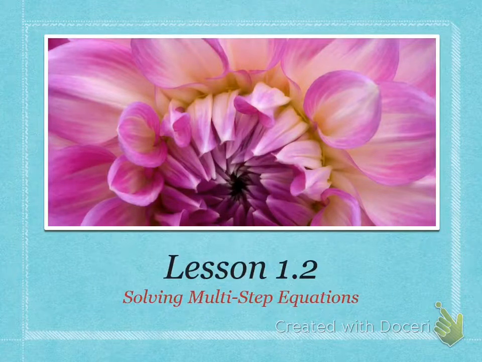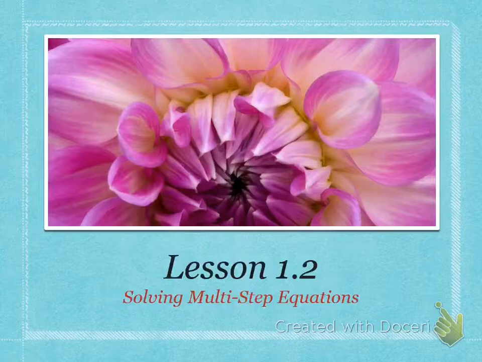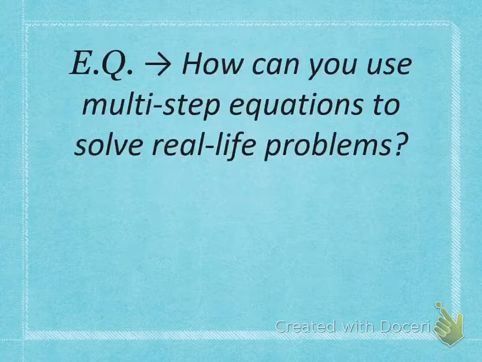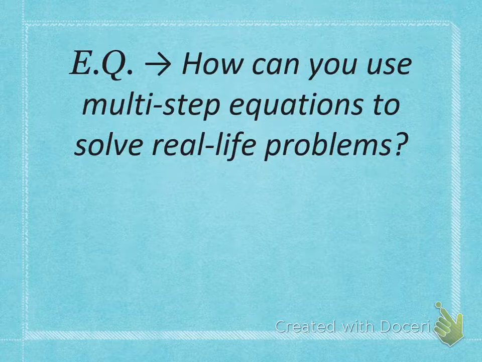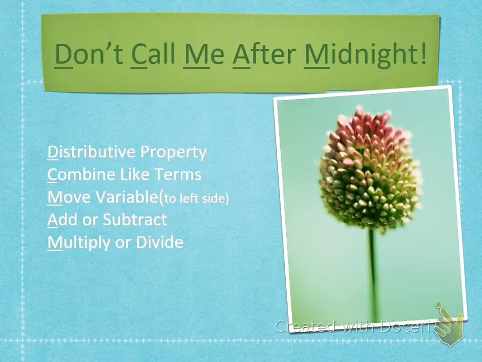But what happens when there is more than one number or more than one thing to do? Okay, it becomes a multi-step equation. And our essential question for today is, how can you use multi-step equations to solve real-life problems? Well, just like you learned in elementary school for PEMDAS, please excuse my dear Aunt Sally, I have an awesome way for you to remember the steps for multi-step equations, all right? The sentence is, don't call me after midnight.